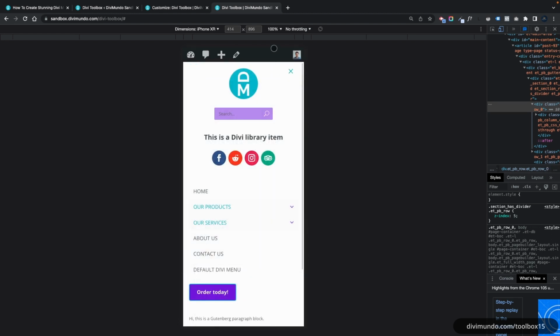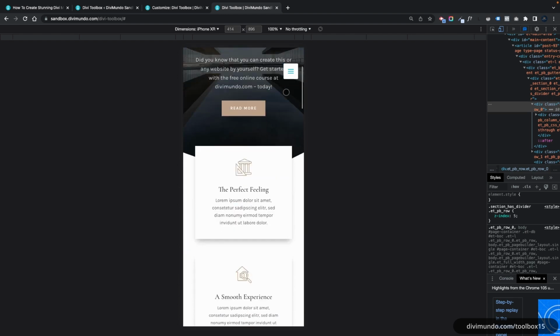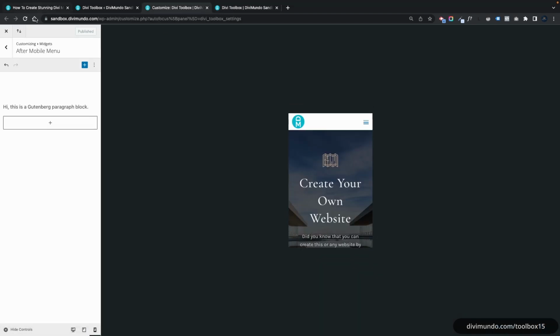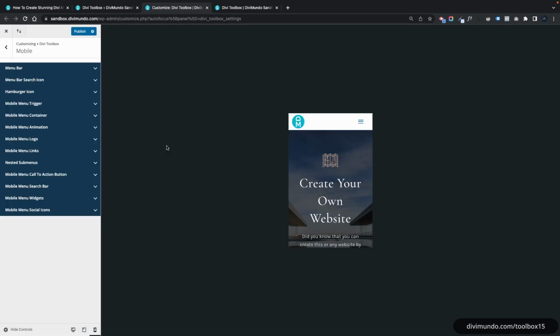Now it's pushed down a little bit by this WordPress admin dashboard top bar. That's why it looks a little bit strange. But if you are logged out, it will look much better. So let's style this, and you guessed right, you will do it in the Divi Toolbox Theme Customizer. Let's refresh it to see the new options. We are in the Divi Toolbox Mobile tab in the Customizer, and now we have a tab called Mobile Menu Trigger. So let's open that one.